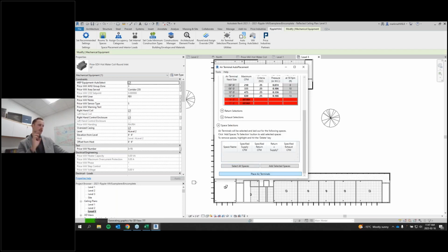And so this will take a second to chug through, because what's happening is every single space is essentially doing ASHRAE 55, ADPI type, flow collision detection stuff, auto sizing for NC, auto sizing for airflow, optimizing throw, trying to make sure we get that 50 feet per minute once it actually hits the occupant in the occupied zone. It's essentially drawing that 8-foot diameter circle around every single GRD, making sure there's no clash detection.